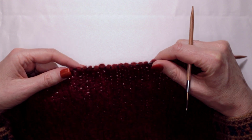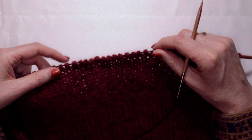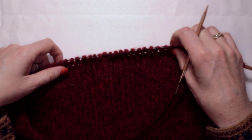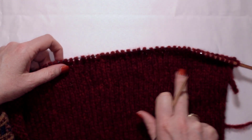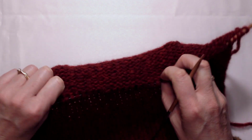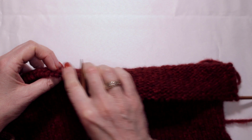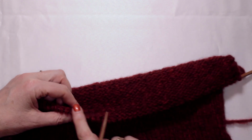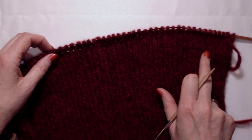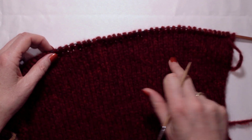You're ready now for the decrease, for the first decrease row. And all the decreases are going to be on the right side of the fabric. So that's on the knit side. So that's why they will always tell you ending with a wrong side row. That means the last row you've knitted is a purl side. And then you're ready to do the decreases on the right side, on the knit side.